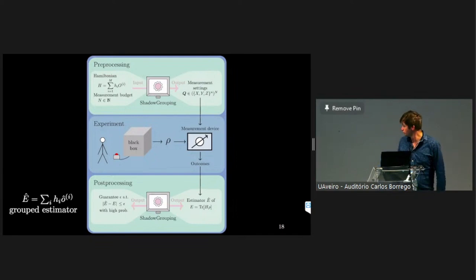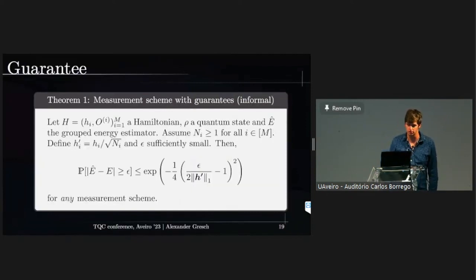In particular, we're looking here at this grouped estimator, that is, you estimate each of the Pauli observables individually, but what you observe is in your Hamiltonian, you have many observables which commute among each other. So this could, in principle, be measured with the same measurement setting. And what this introduces into your estimator, are correlations. It's because you don't have independent observables, random variables in this decomposition here. And we deal with this issue, and this is our main result. We equip any measurement scheme with guarantees to this measurement scheme.